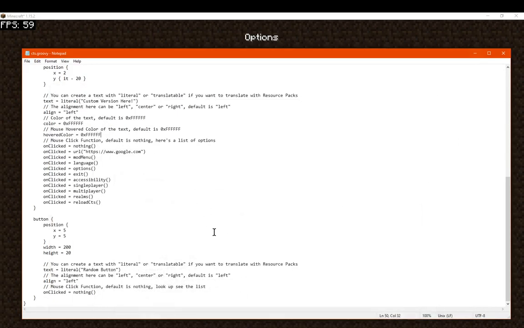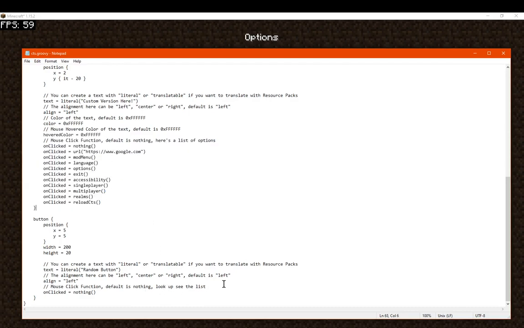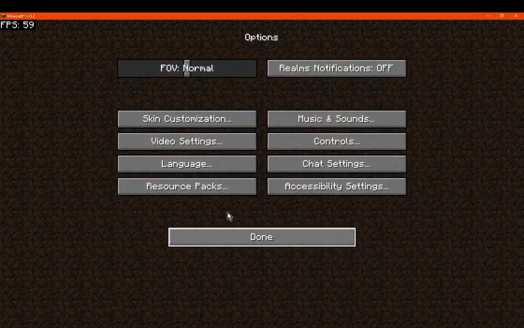This is for messing around more with the title screen and the right-click action sort of stuff you can do, and so on. So if you want a bit more to tweak than just what the configs provide, then you can do that and add your own, I assume, additional functions and such, maybe. We've got a random button, alignment, and an on-click function doing nothing with one of the resource packs buttons, I assume, or something like that.